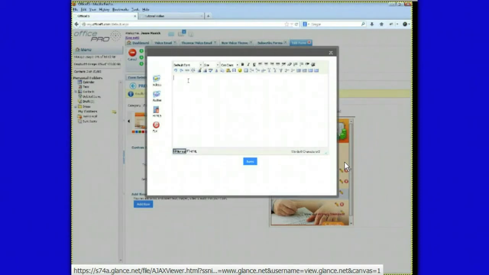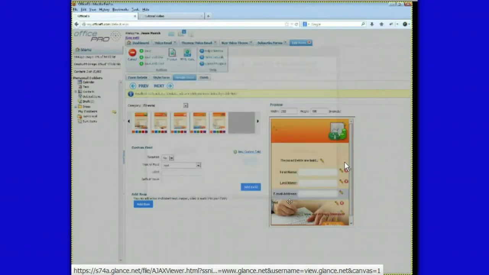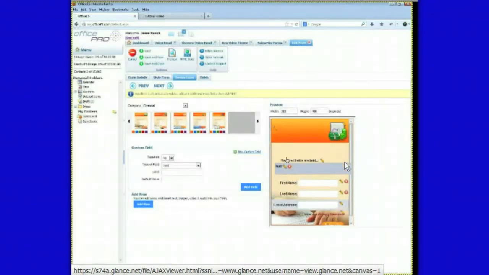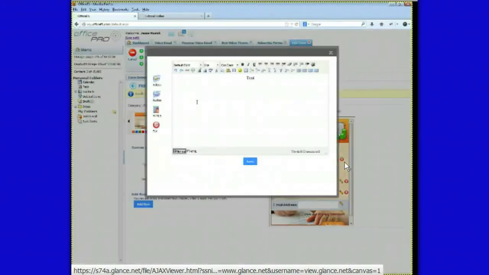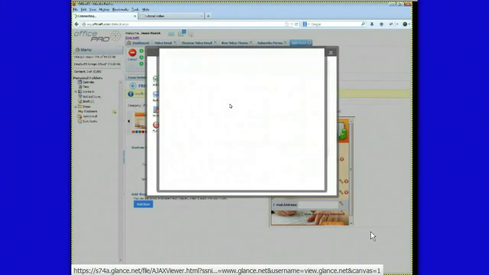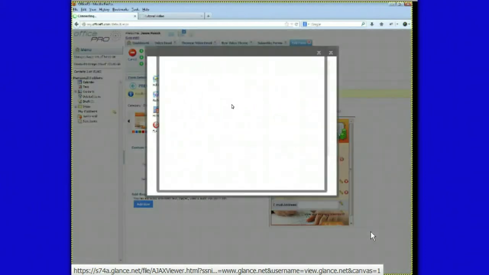So I'm just going to go ahead and put my text in here, and I'm going to center my text. Okay? And I'll click Save. So there's my text. I'm going to bring my text right up here. Then I'll click Edit. And then I'm going to just delete my text, backspace one time, so that everything's still centered. Then I'm going to click Videos.